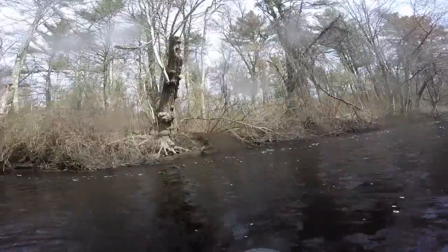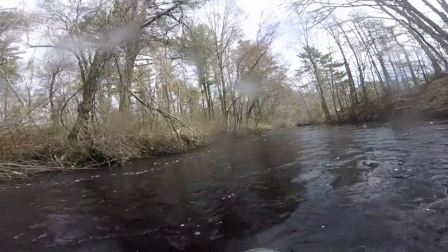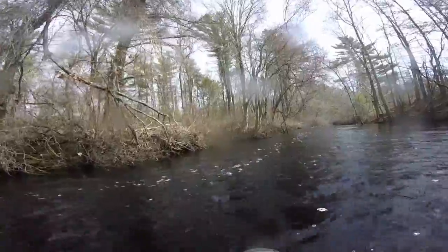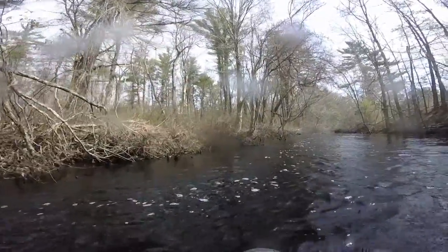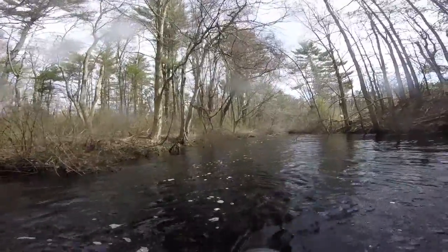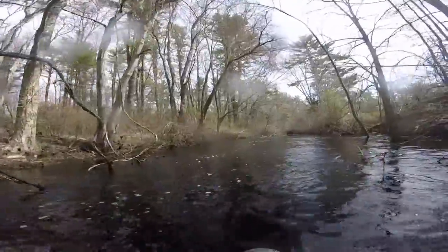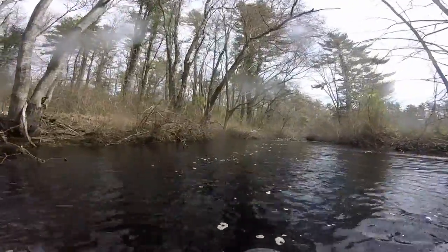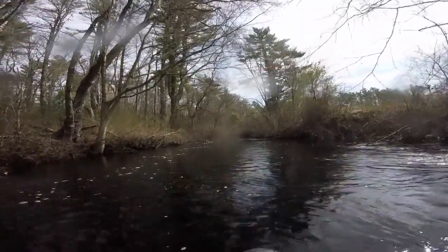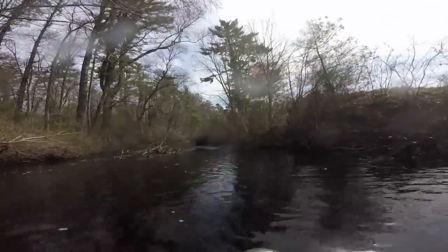Okay, here we go. I have dumped out the water. It was a good test for all my waterproof gear. The case that held my regular camera kept that dry. The case I had my phone in kept the phone dry. The dry bag I had with my snacks and stuff in and bare clothes stayed dry. I tied everything in so I didn't lose anything. I even went back upstream and cut that branch out of the way, so if I come back again, I don't have to deal with it.